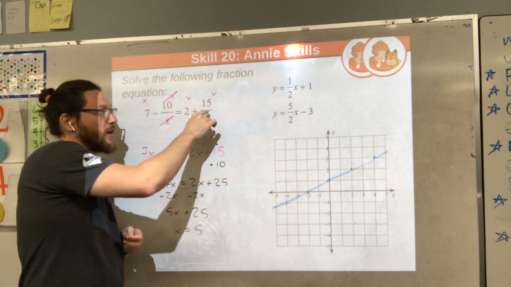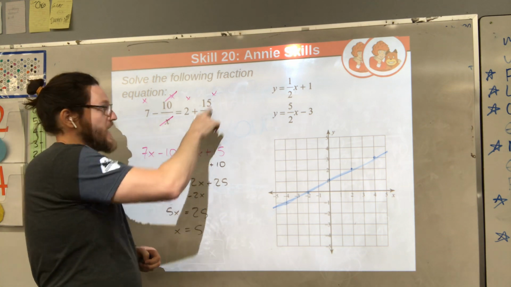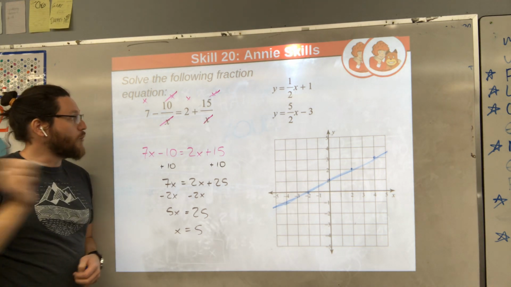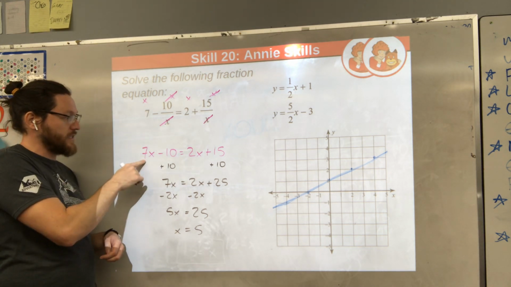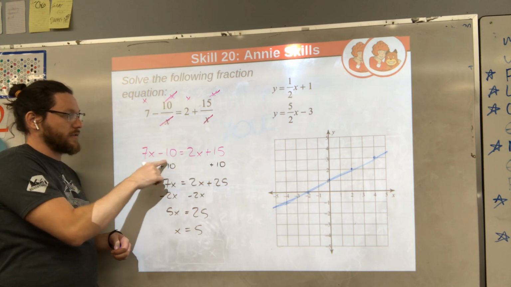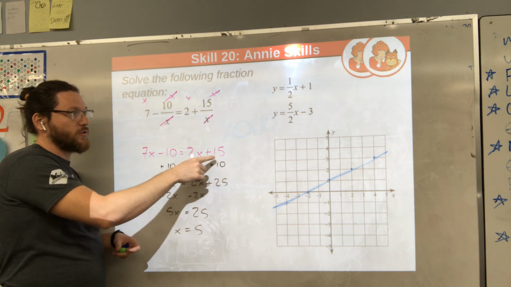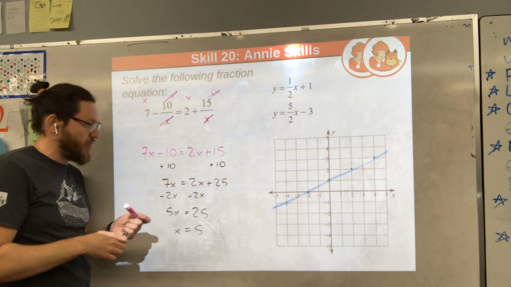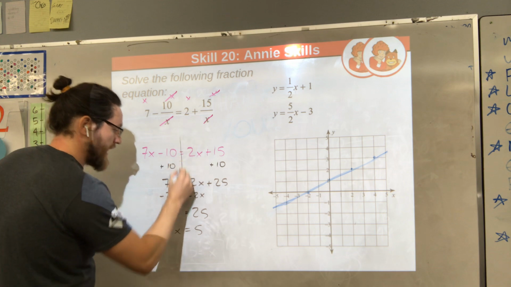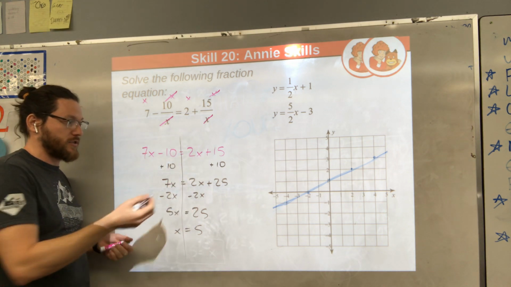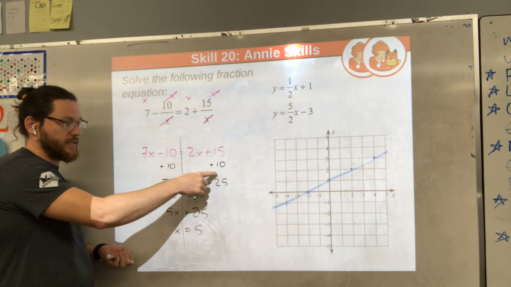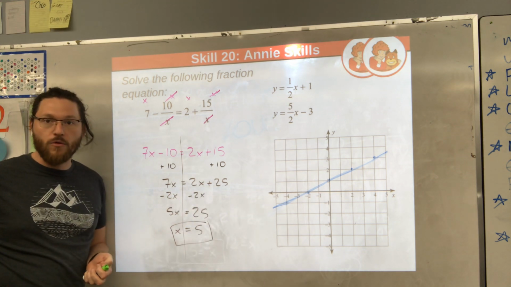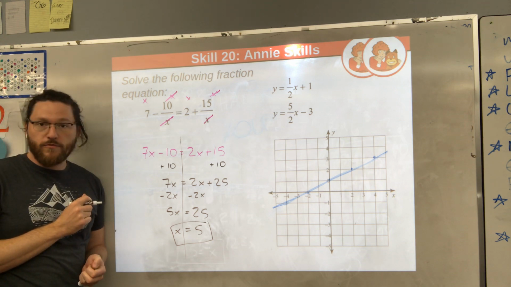And this actually helps us out quite a bit because this denominator is the same thing, so it will also cancel out. Okay, what we're left with here is 7 times x, which is 7x. These x's canceled, we're left with negative 10. Over here we have 2x and 15. And now this is an equation just like we saw in skill 3, an equation with a variable on both sides, right? If we just solve this by getting our like terms together, add 10 to both sides, move our 2, we end up with x equals 5. Okay, hopefully that one is familiar from right before spring break.